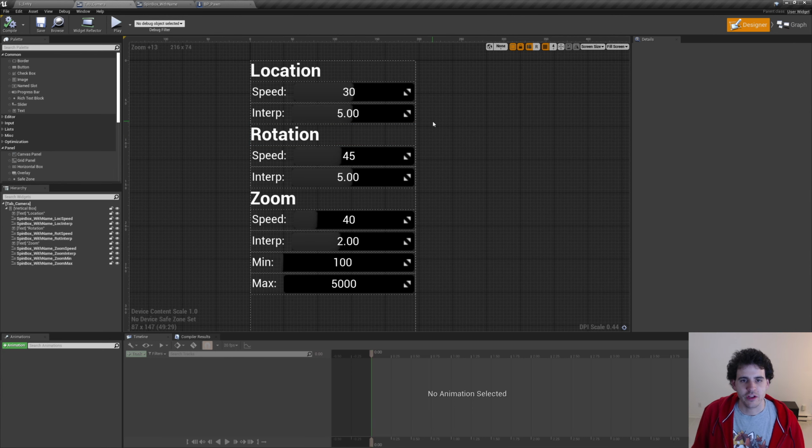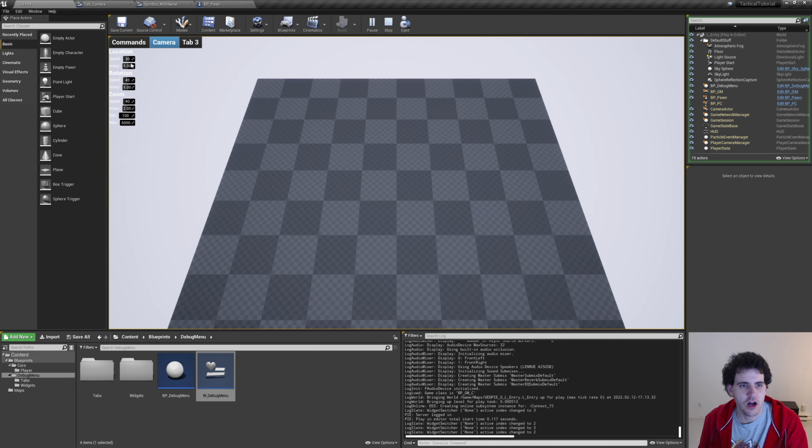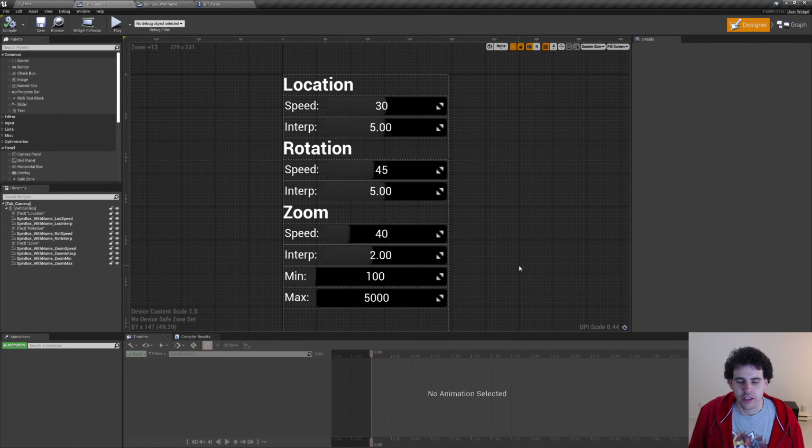Finally, before doing the logic, we can go see how it looks in game. So go back in entry and press play. And now if I click on my camera tab, I can see all my sliders right here. They are a bit small and really weird, so we're going to fix that before we jump onto the logic. So let's stop and go back in the tab camera. And to fix that, I'm simply going to use the same kind of expandable area we used in the tab console command. So let's go get it.